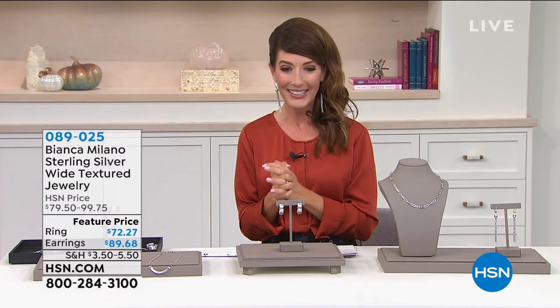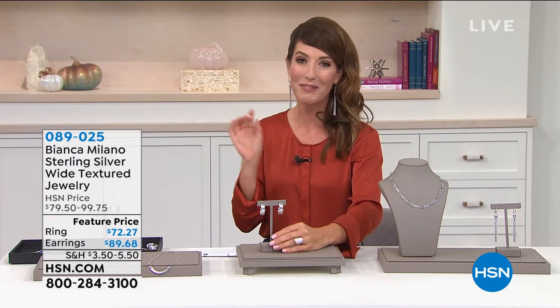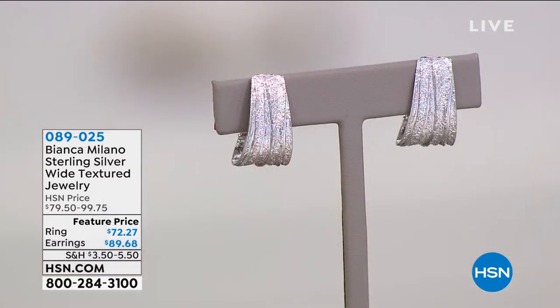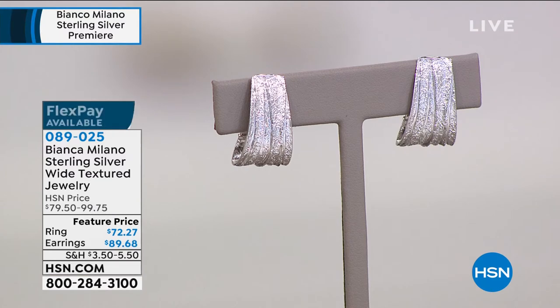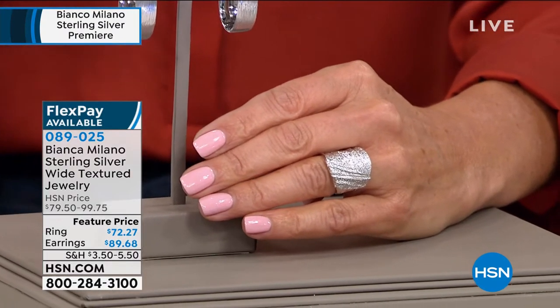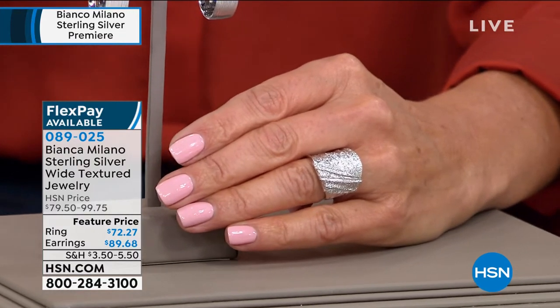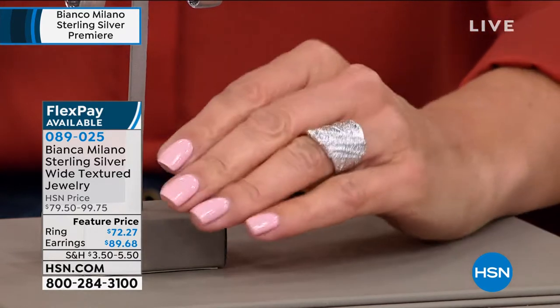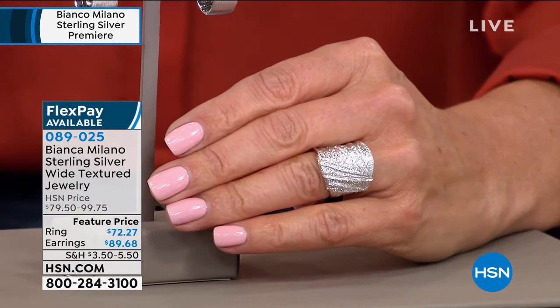My name is Sarah. Let's get the party started. The Ring — I'm just going to call it The Ring, because when you see it, you'll know it's in a class by itself. We have sizes 5 through 10. It is extraordinary — wide, with this amazing almost diamond-dust finishing to it. A ribbon-like design wraps all the way around your finger, and it tapers in the back. It's three-dimensional.